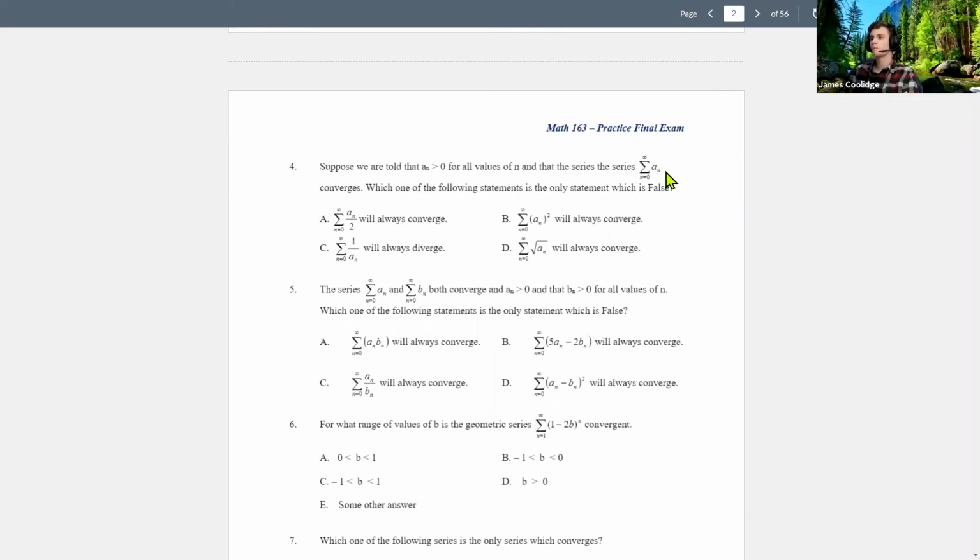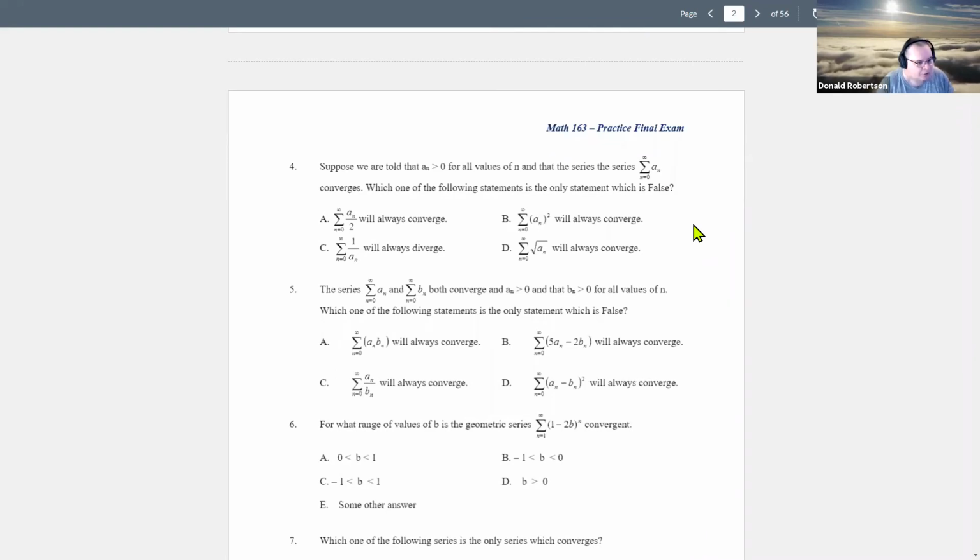If you take this guy and you square it, a lot of people think squaring makes things bigger. Well, it does when the things are bigger than 1. But what happens when you have something that's less than 1 and you square it? Doesn't it get smaller? A half when you square it is a quarter. 1/10 when you square it is 1/100. So if you imagine all these little guys add up to a number, won't a whole load of guys that are even smaller also add up to a number? If you are smaller than something that converges, doesn't that mean that you have to converge?